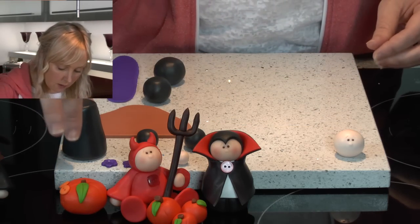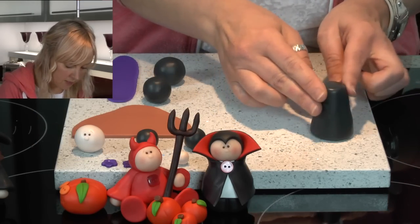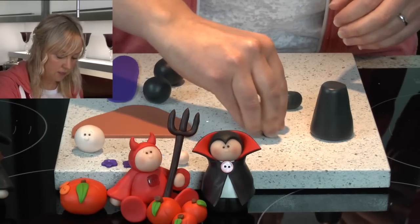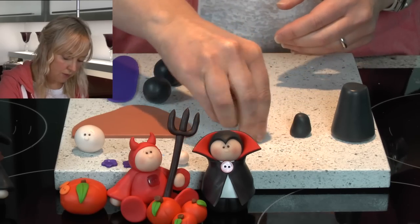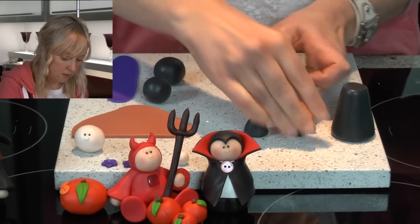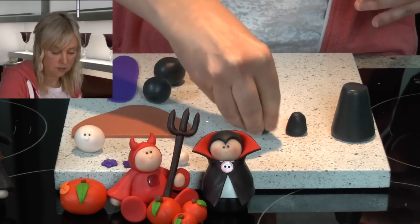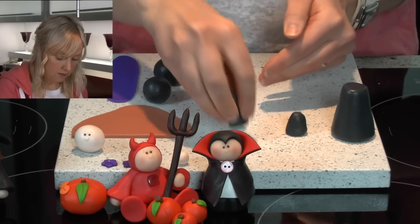Right, so now we're going to put the head to one side, and we're going to take the body again, and we're going to put on the arms, which are the arms of a dress, so they're just sleeves. So I've rolled 2 small balls, and I'm just pressing onto the work surface again whilst squeezing. So I'm squeezing and rolling and just flattening at the end. We'll do the same with the other one.